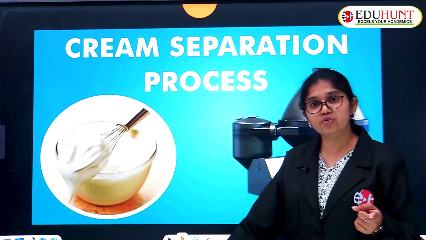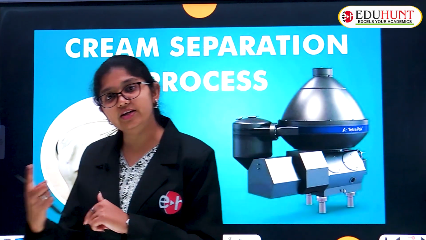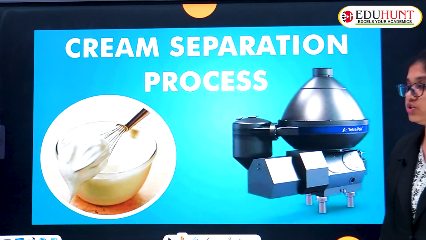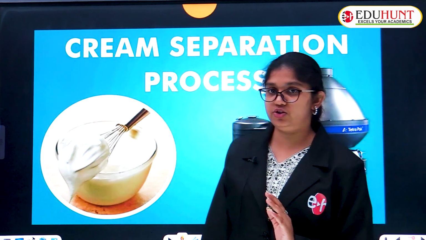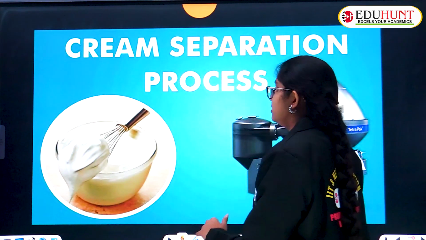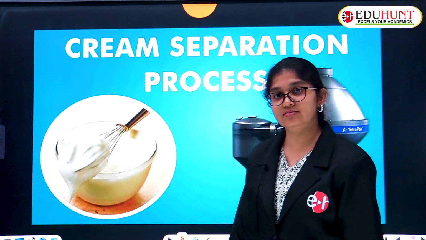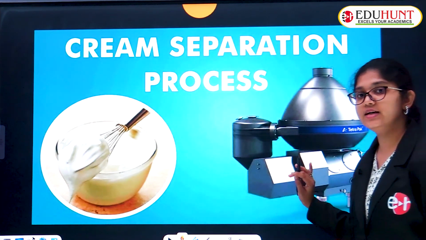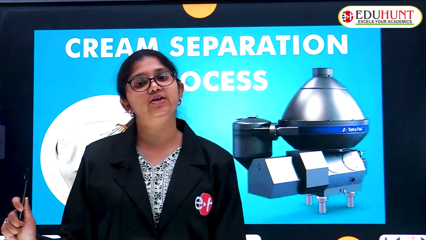Through this process we can separate the components in urine and blood, and it is also used in a washing machine, you know. Yes, it will keep rotating at high speed. So, this is the general introduction picture for the cream separation process. This is the cream after we separate the milk. And this is the machine used in the centrifugation process.